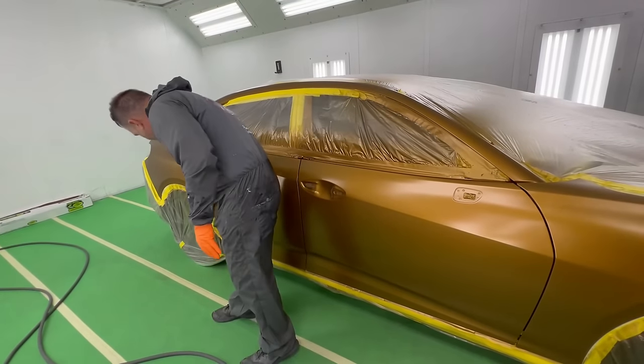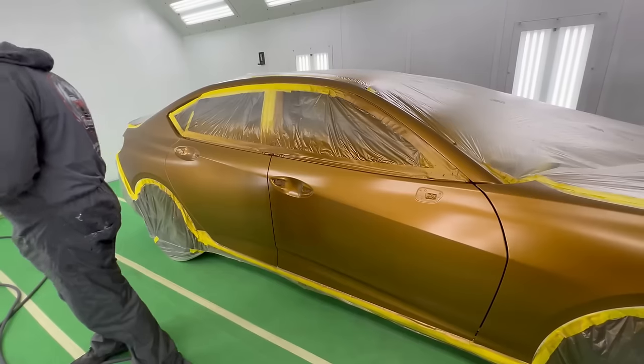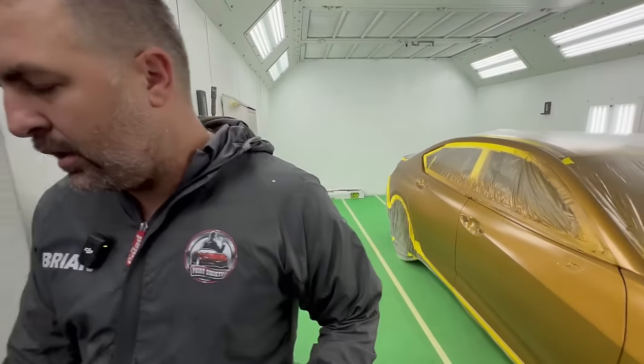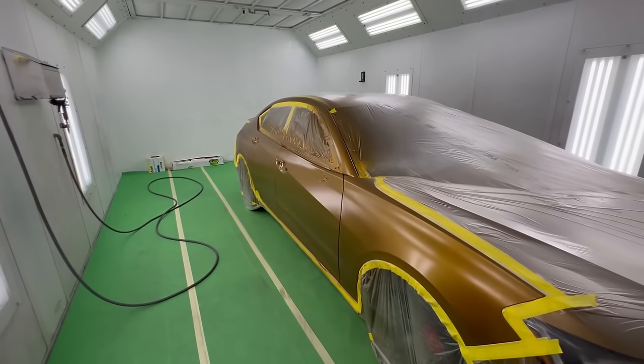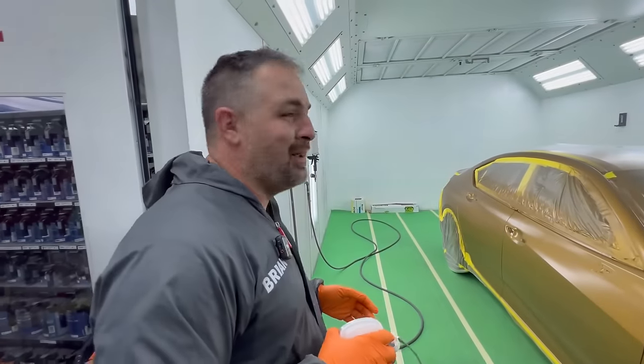The first coat we're gonna put on, not full wet, medium wet. I don't spray it the way I want it to look on the first coat or else it's gonna be on the floor. I know that's what they sometimes tell you, but I don't wanna do that. So I'm not gonna do that.